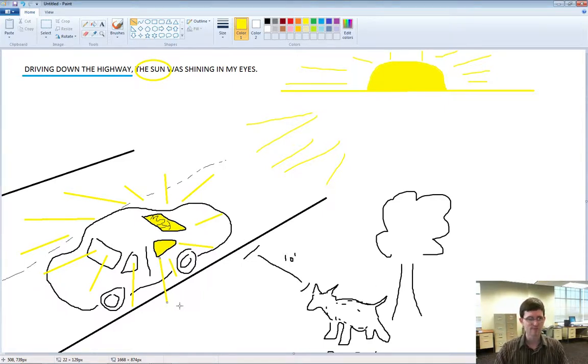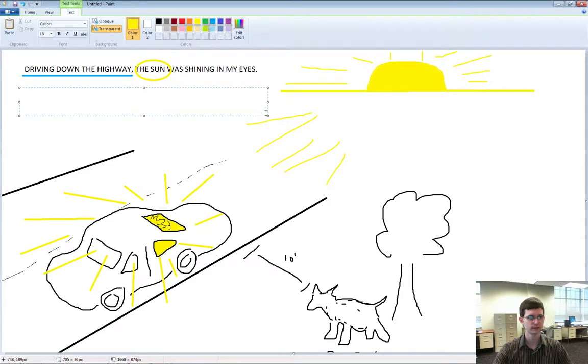Our sentence now means something very silly because of the way that we have constructed the sentence. The error here is a dangling modifier. When we ask who is driving down the highway, the answer is me. We need that personal pronoun I in there to tell our reader who was driving down the highway, but that word I does not show up in the sentence anywhere. That's what it means for a modifier to dangle, when the noun or pronoun it's supposed to be giving you information about does not actually appear in the sentence.